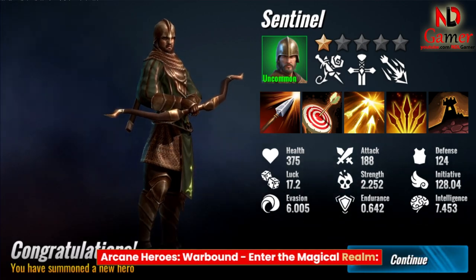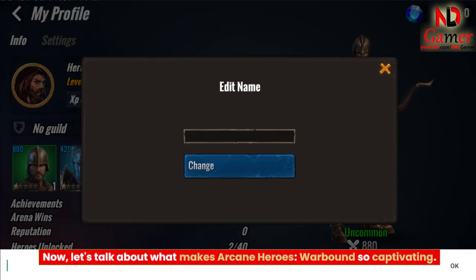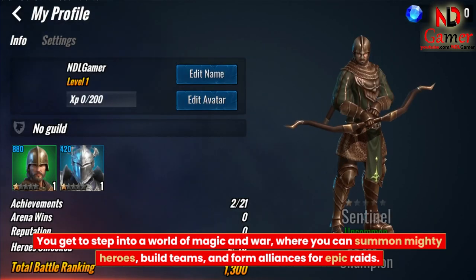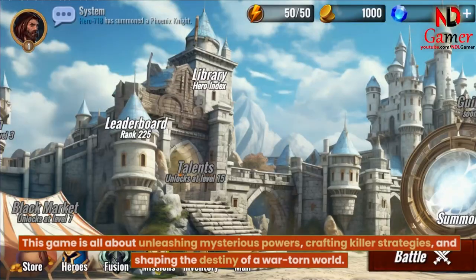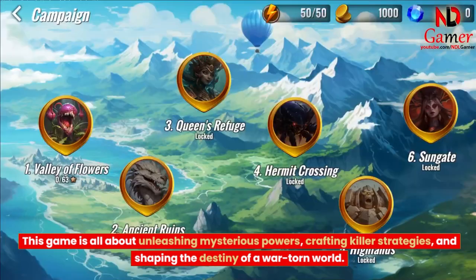Arcane Heroes, Warbound, enter the magical realm. Now, let's talk about what makes Arcane Heroes, Warbound so captivating. You get to step into a world of magic and war, where you can summon mighty heroes, build teams, and form alliances for epic raids. This game is all about unleashing mysterious powers, crafting killer strategies, and shaping the destiny of a war-torn world.